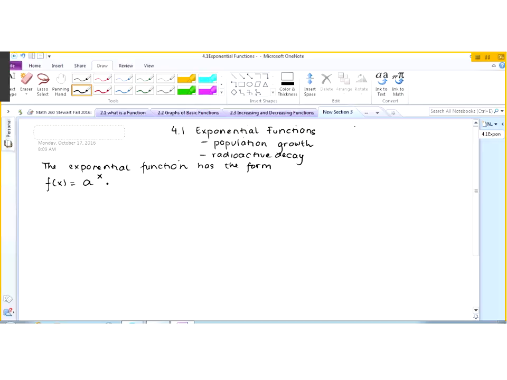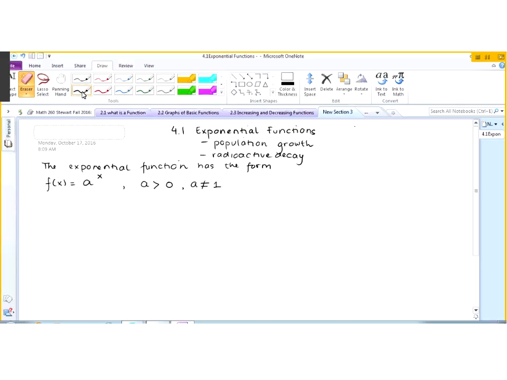All right. So there are some restrictions on a. First of all, a cannot be 0, and a must be greater than 0. And a is not equal to 1. If I have 1 raised to any number, what is 1 raised to any number? It's 1, so it's not an exponential function.